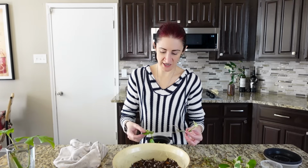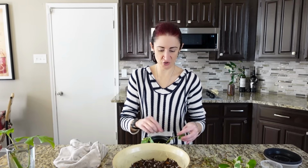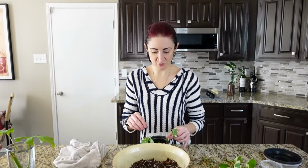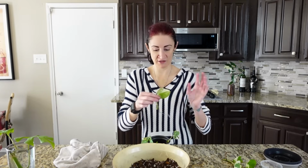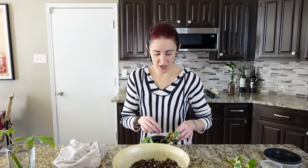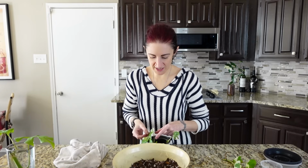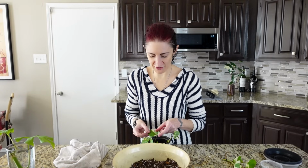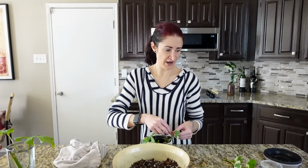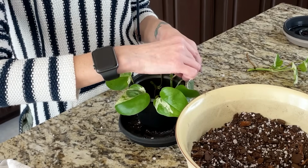And I know I had told you guys in my Syngonium video that if the person that I bought my red spot tricolor Syngonium from had more at that event, I might buy some more, because I wanted to make it a fuller plant, fuller pot. She was there, she did not have any. There were a couple other vendors that had some, but they just didn't look fantabulous in terms of the variegation and everything, and they were a little bit higher priced than what I had bought from her previously. So I was like, okay, well, I guess I won't get one.